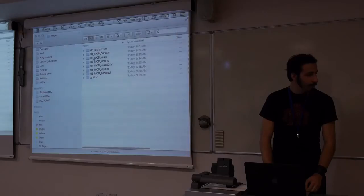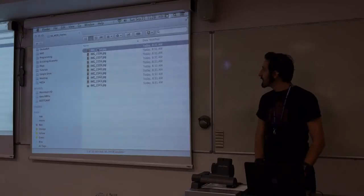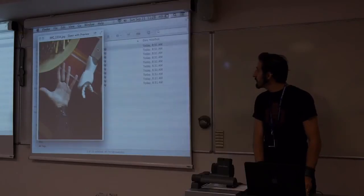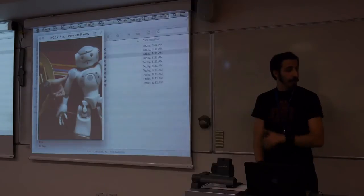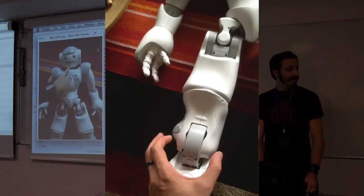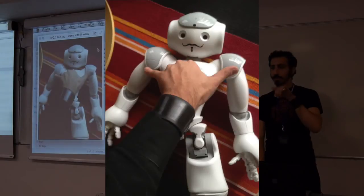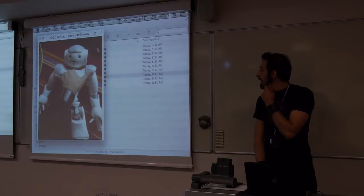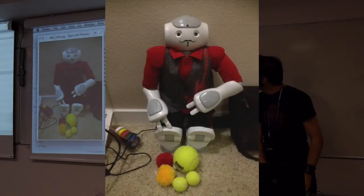But then, while I was doing presentations around, I decided, it looks also that he's naked. I know he's a robot, but I started taking measurements of the hands and the size of the arm, and proportions like that. Then I noticed something very cool, that the distance between the neck and the pelvis is the same as between the shoulders. And then I said, okay, let's find something that can fit this guy. So I found this.